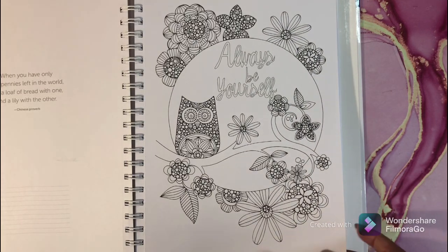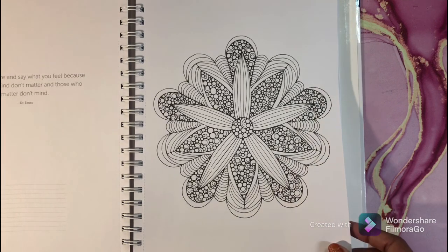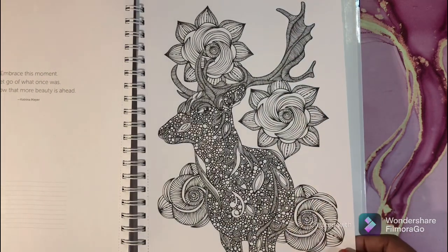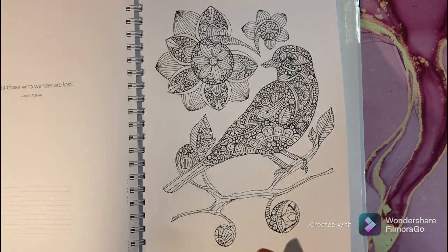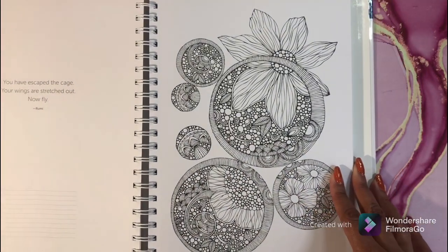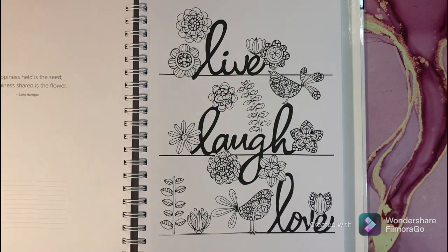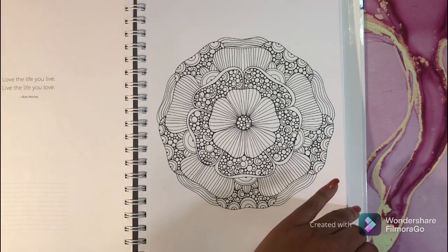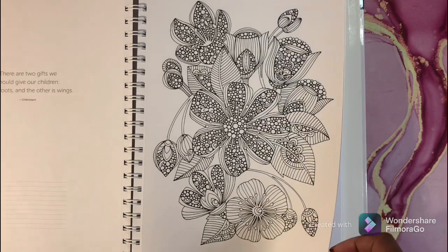I don't like words but that's nice — I would like to do that. Oh, that's nice. I just don't like how they cut the feet off. And there's a quote on the back of each page — I like that. Guys, I told you it was a long book, but it's worth it. It's definitely worth the $19.